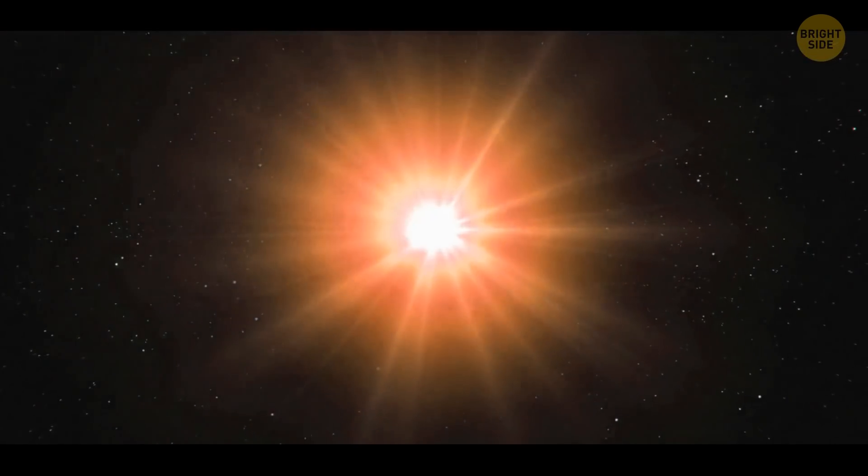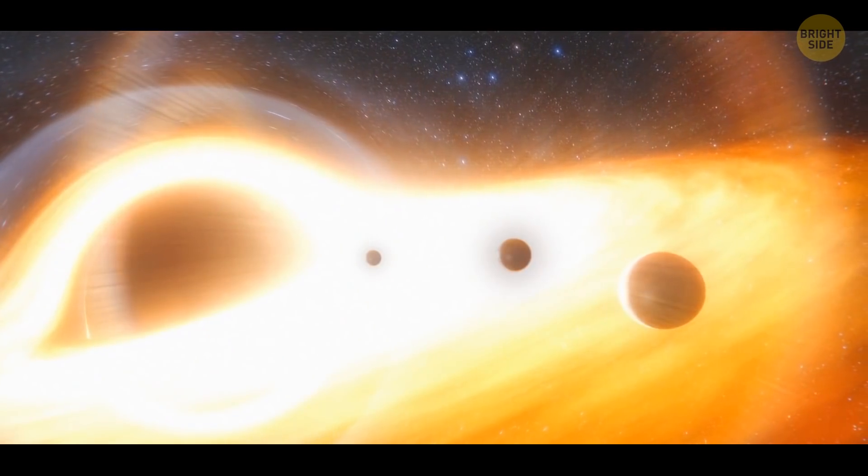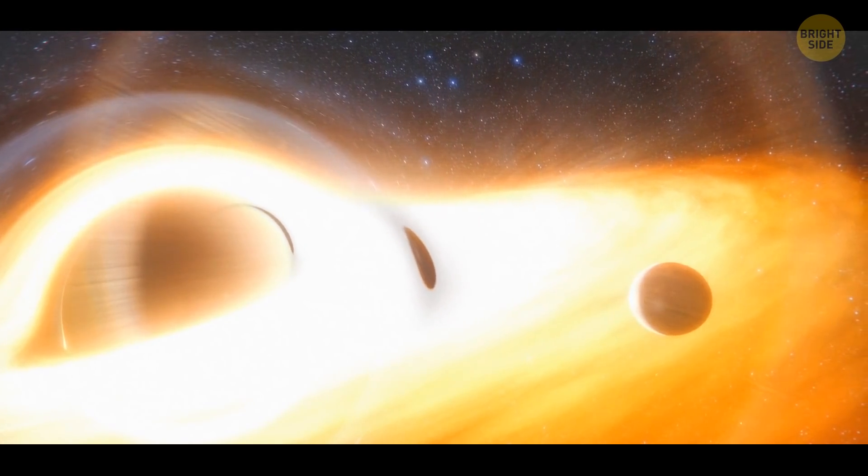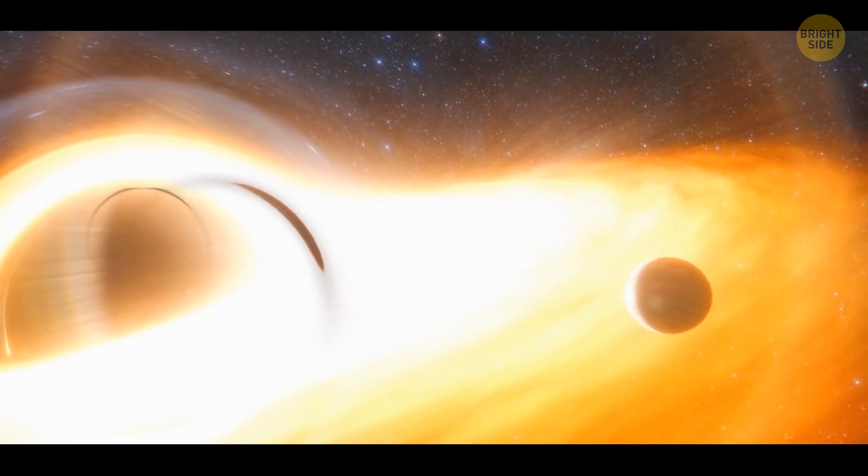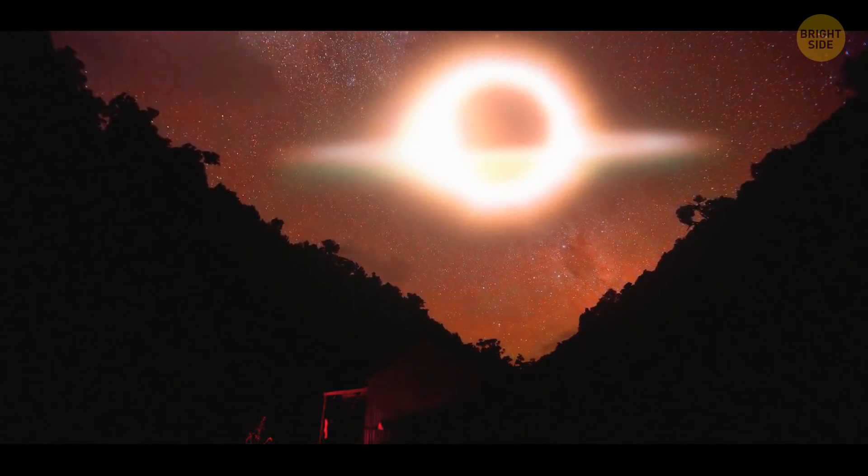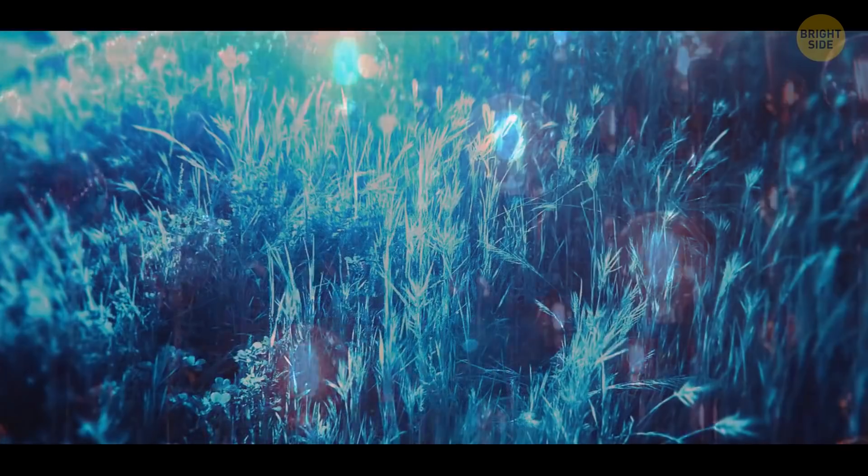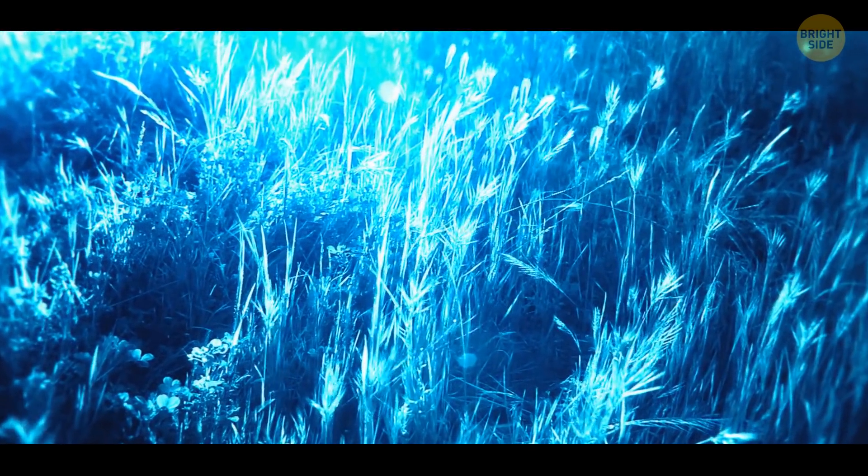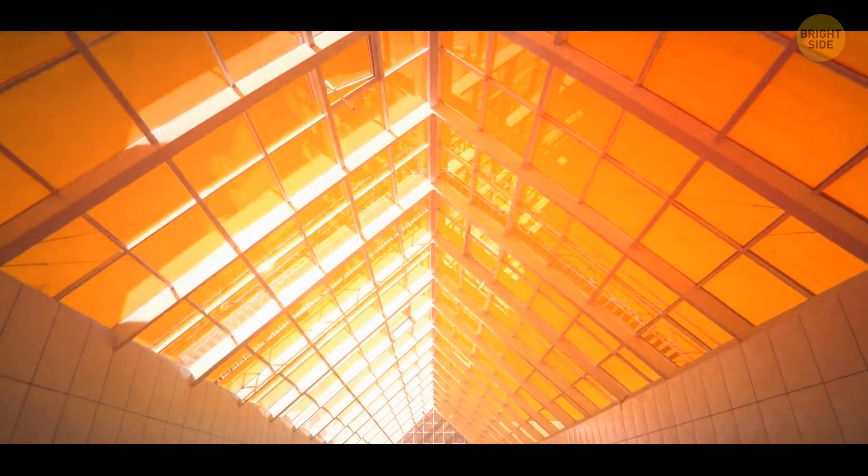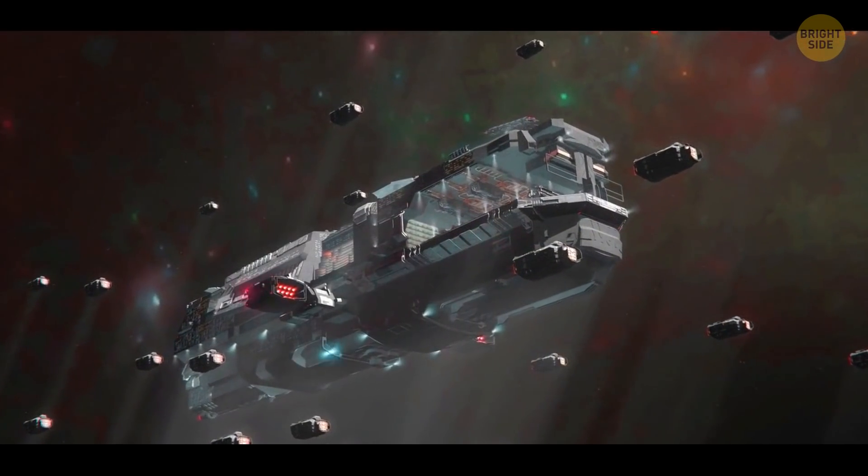But what if the Sun turned into a black hole? We might still orbit around it. Hopefully, we're far enough away from it to stay safe. Mercury and Venus might be swallowed up, but we might get lucky. So we'd stay where we are, but we wouldn't have the Sun to warm us. If it happened slowly enough, we might be able to adapt. We'd need a new power source, a new light source, and plants would have to adapt to get their energy from somewhere else. We'd probably need to build a huge tent-like thing over every city, forest, ocean. Or we might just jump ship and move to another planet.